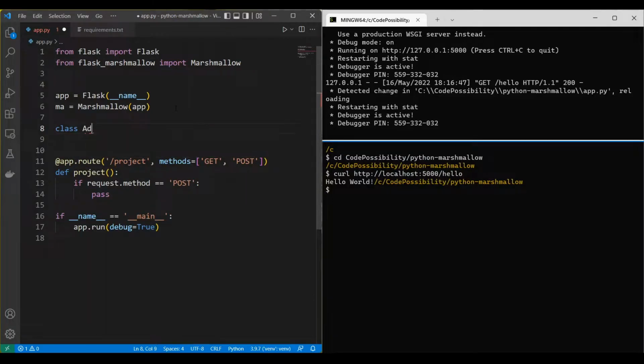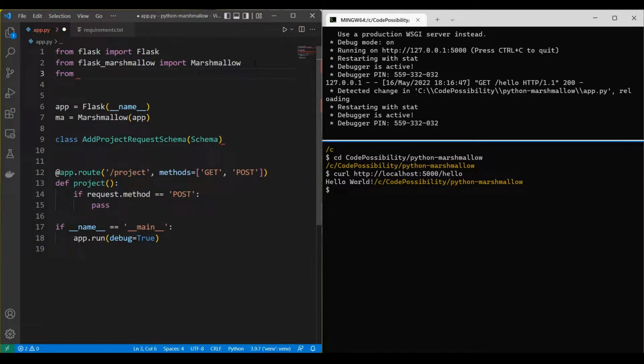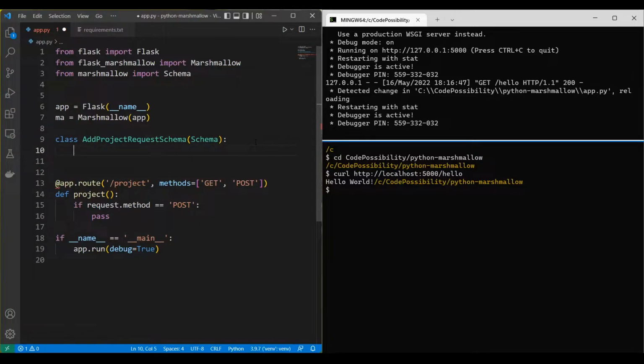Class AddProjectRequestSchema, which is going to inherit from Schema, which has to be imported from Marshmallow. Once we have imported the Schema, we'll start defining it.